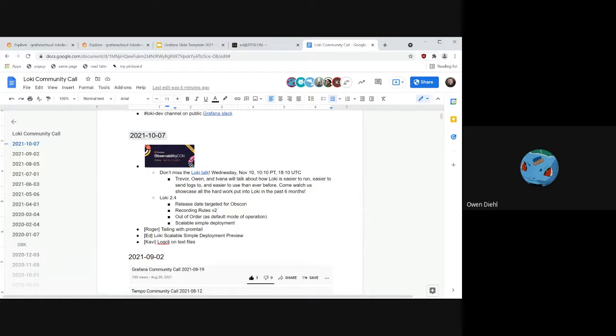So we are going to be releasing this in 2.4, and moreover, we're going to make it the default mode of operation. So this is both coinciding with out of order being a new supported format, but also with the fact that we are increasingly pushing towards having more sensible defaults in Loki. A lot of our effort is and will continue to go into making Loki easier to use, and this is an example of that. There are a lot of edge cases and weirdness around different agents or deployment topologies that can cause out of order problems. So we're going to go ahead and make this the default mode of operation because there's not really a reason not to from our perspective.